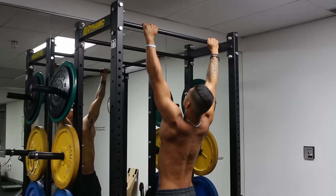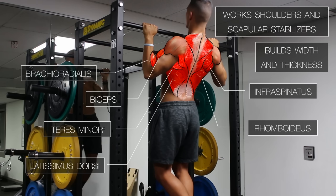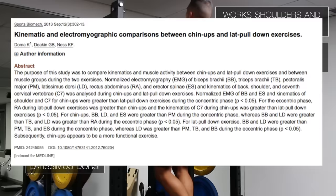Finally, you want to move on to a vertical pulling movement. For those who are capable, I'd suggest adding in pull-ups, given that they pretty much work all of your back musculature and also heavily involve your shoulder and scapular stabilizers. One study by Ness and colleagues found that pull-ups elicit similar lat activation as lat pull-downs, but more biceps involvement.